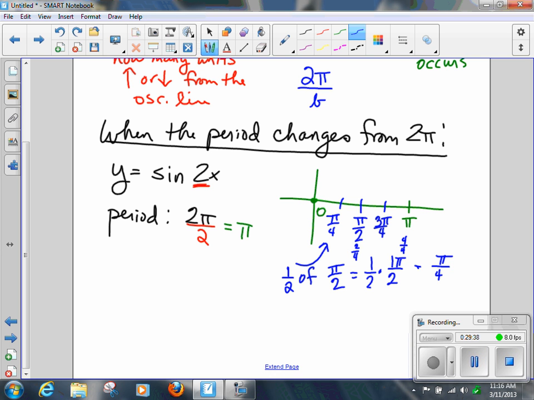It's not going to be so easy every time. What's going to happen when you have a fraction? What's going to happen when you have this jacked up 3? What if it happens to be a 3? What are you going to do then? Okay, let's look at another one.